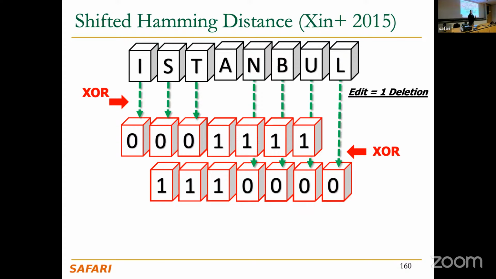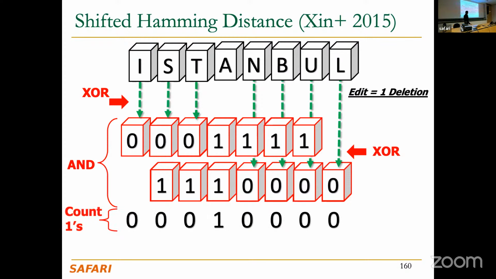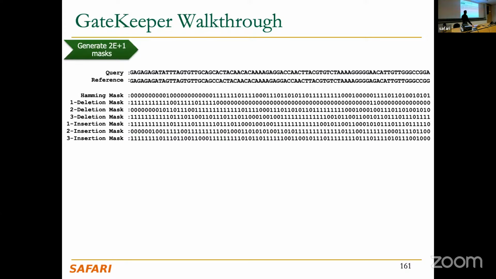So the idea is, when you shift these right and left many times and then do some AND operations, you may end up getting zeros in many places, which may signal matches with a few edits. And if you still get a one at a particular position, maybe this is really an edit that needs to be taken. Such an operation is not using a DP calculation, but it still tells us something about how sequences can be similar to each other.